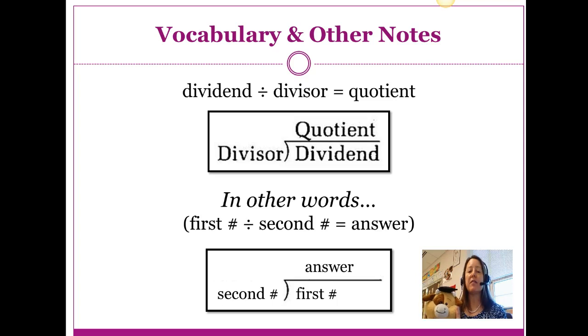So you can kind of think like being the first person to go into the restroom, perhaps. First number is in the restroom, so the second number has to wait on the outside until the first number comes out. And of course then the answer goes on top. Did that clear things up, Einswine? Okay. Awesome. Then let's do some examples.